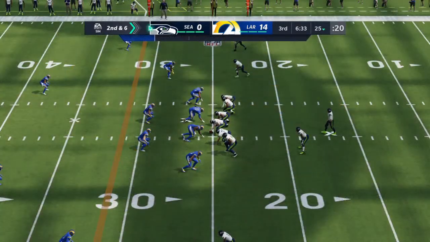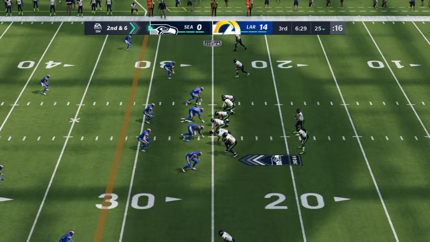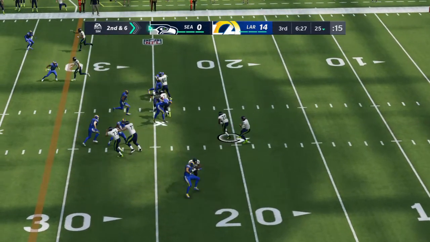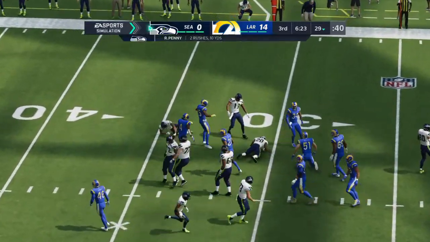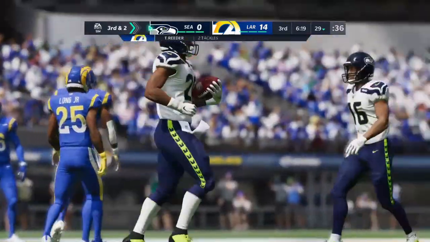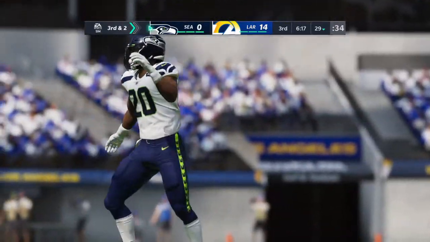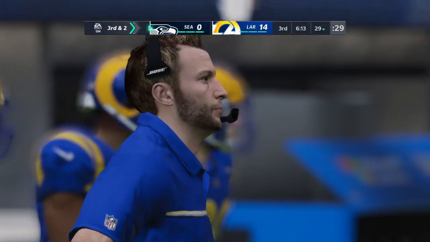From the 25, here's 2nd and 6. From the gun, a give to Penny. And from the 25, they work this to the 29, a gain of 4. When you find that kind of yardage, you couldn't be more confident as a ball carrier. And guess what? You're going to go back and tell your offensive coordinator, I'd like to keep carrying it, thank you.